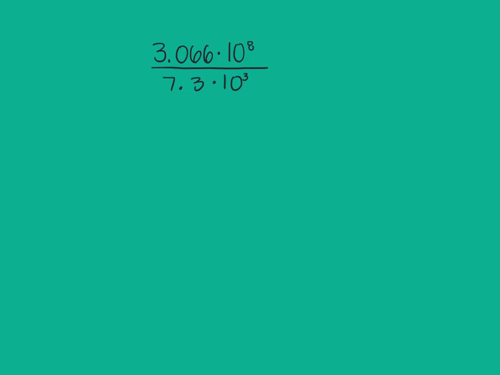Now let's take a look at a division example. Here we are dividing two numbers written in scientific notation. We're going to solve this in a similar way to the multiplication, where we look at the numbers first and the exponents separately as well. It's almost like we're splitting this division problem in half, dividing these two numbers times the division of these two exponents. When I separate them, it will look like this.